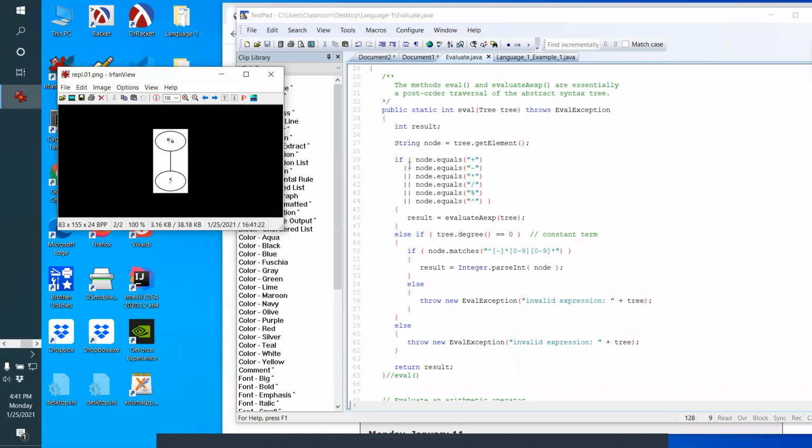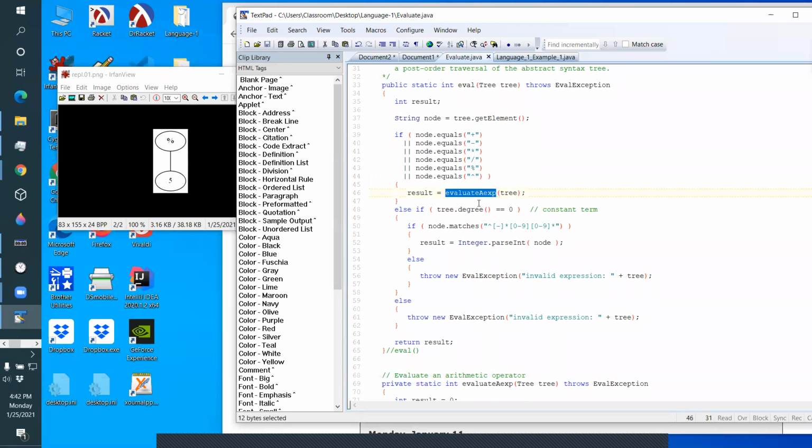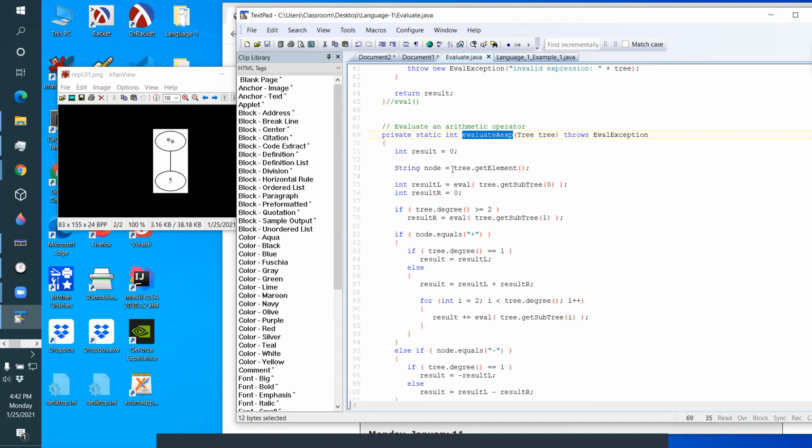The evaluator comes in and says, it's that node there. It's a percent, an integer division, a remainder operator. So it calls this method. We get the tree element, that's this guy.